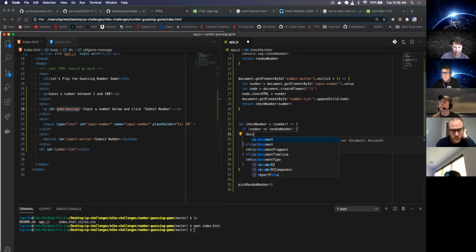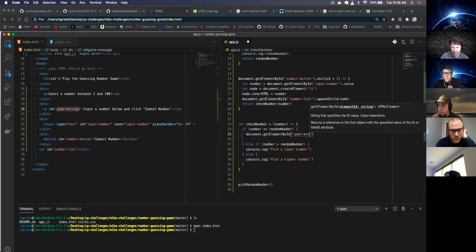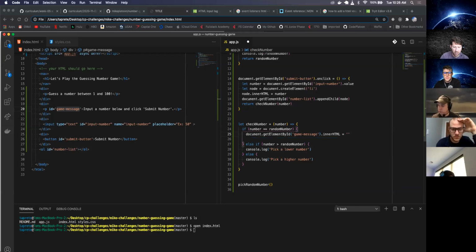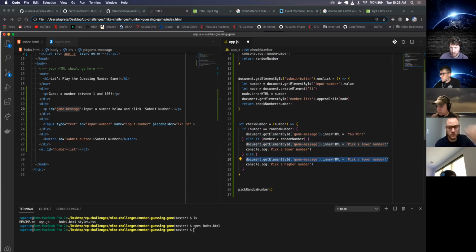I can say document.getElementById game message, and then do the .innerHTML equals U1. And I can do the same thing here: pick a lower number, pick a higher number.